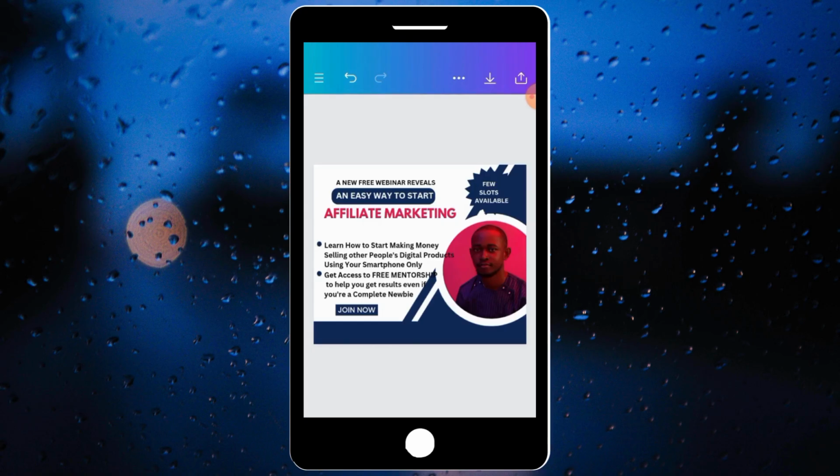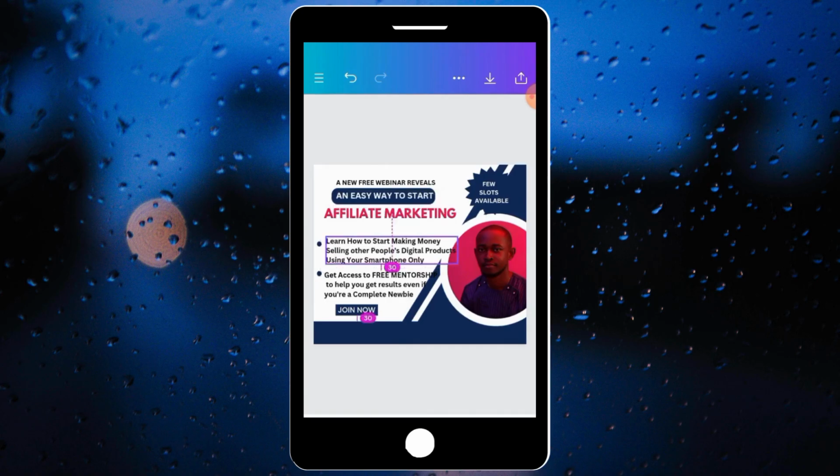All right, let's try to shift the image back a bit and see what we have. Okay, I've shifted it back a bit. So let's try to take this text up. Everything is about creativity, guys. Creativity. So let's take this bullet up a bit. Yeah. Nobody will teach you how to do all this with your phone, but here is me teaching how to create flyers with your phone using Canva. So I'm sure you guys are getting value.